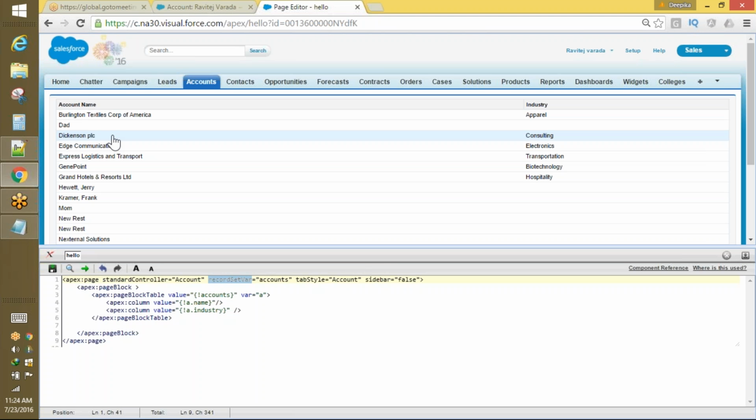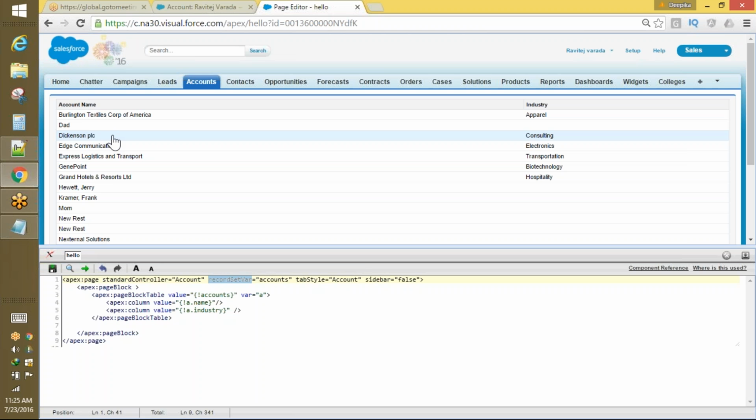Cancel is another action you can do. If you click on cancel, it is going to abort the existing operation and just cancel out. Then there is another called first. If you want to display the first page of the records, let's say there are multiple pages, you can do a first, and it will take you to the first page. There is a link to go to the next page. These are different kinds of actions that you can take.